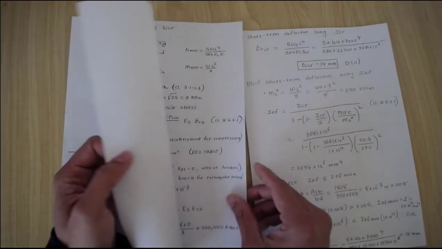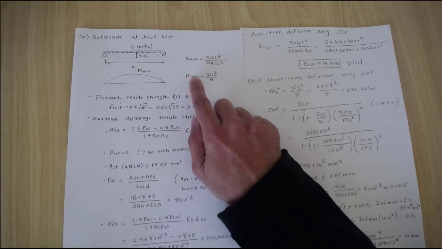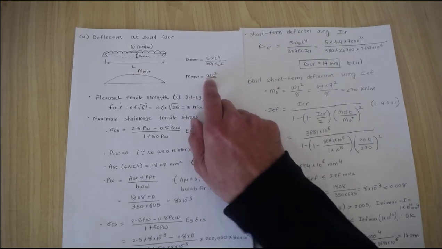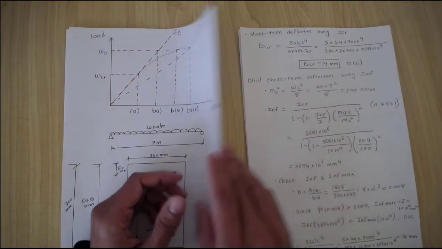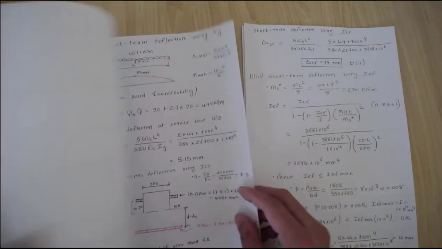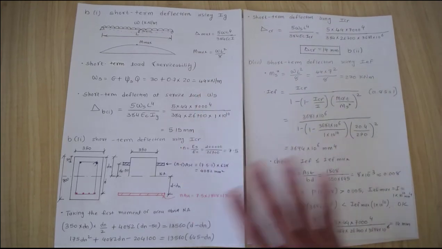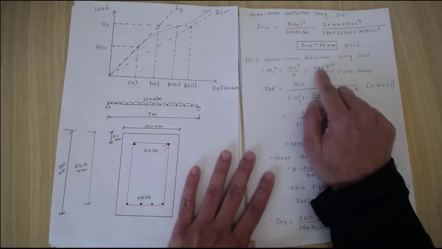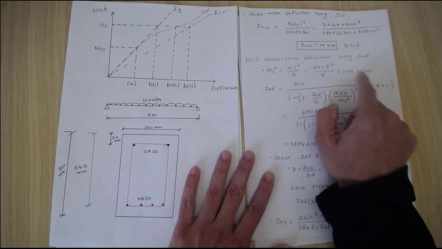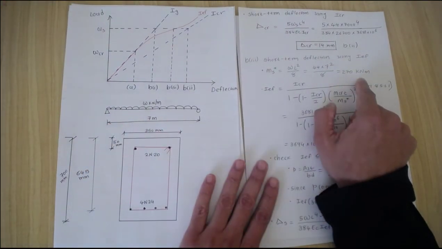If you go back to the previous video, the maximum bending moment in a uniformly distributed load simply supported beam is WL squared over 8, and please note this is given for short-term service load. So at short-term service load, Ws, that we calculated in the last video, we calculated 44 kilonewtons per meter. You can see that 44 is the short-term service load. It's very easy to calculate WL squared over 8: 44 times 7 squared, keeping it in meters so I can get the answer in kilonewton meters. 7 meters is the length of the beam, over 8, gives 270 kilonewton meters. That's the maximum bending moment.